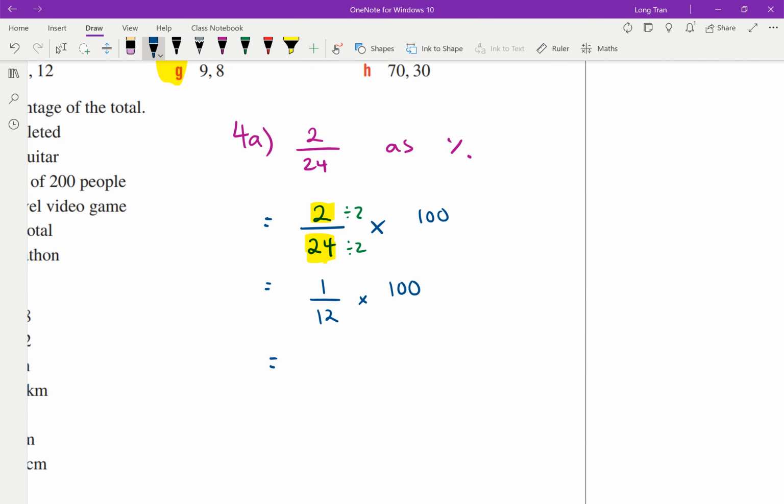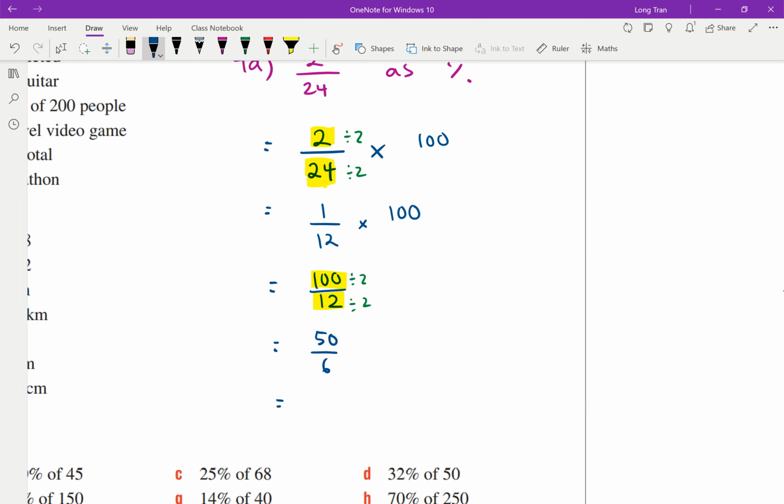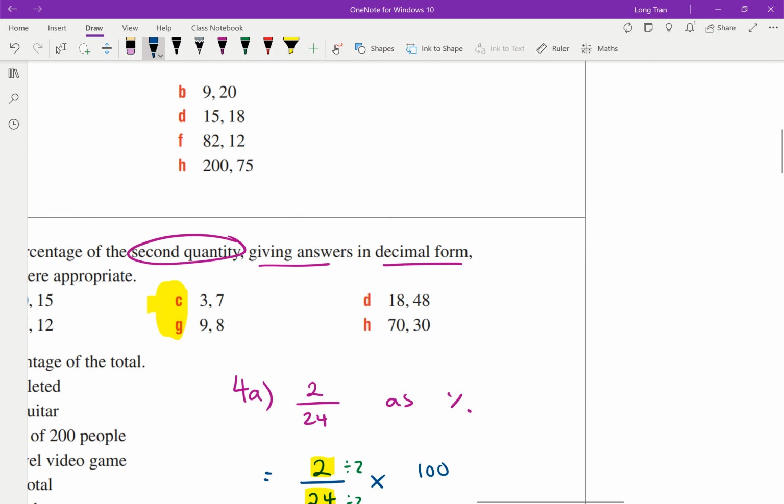And if we simplify that, that's 100 over 12, which actually has a common factor again of 2. So let's divide it by 2, or 4 if you wanted to, but I'm just showing you how we would do it simply. That would have been 50 over 6. And again, you can divide it by 2 again, and that becomes 25 over 3. Now, this would be your percentage, but they want you to express that in decimal form.